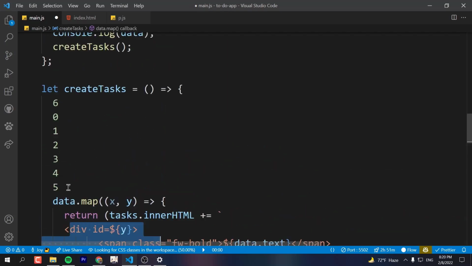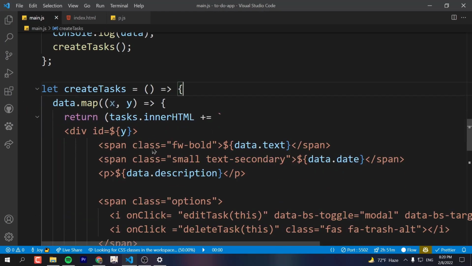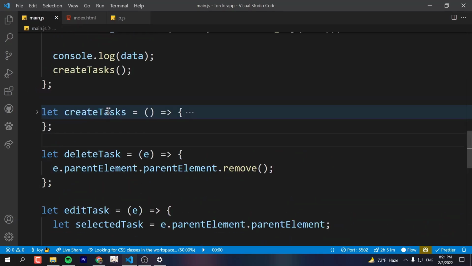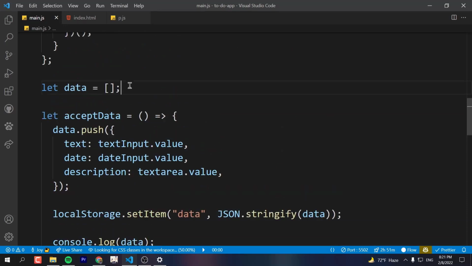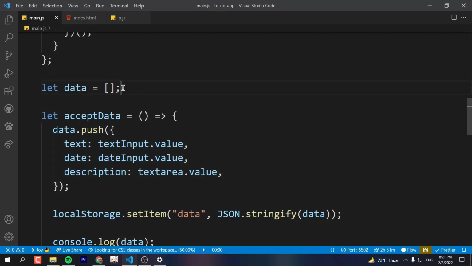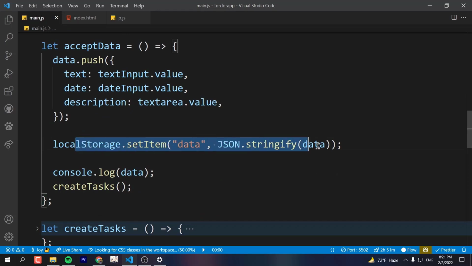So these numbers will actually get attached to this ID number. Let me show you a demo. First of all, let me just remove everything from here like this. Save it. And now guys, you close it like this. Don't touch this. Now follow along with me. Do you remember this portion here? What are we doing with this one? We are accepting the data and pushing it inside here. At the same time, whatever data we are collecting, we're pushing it inside the local storage.